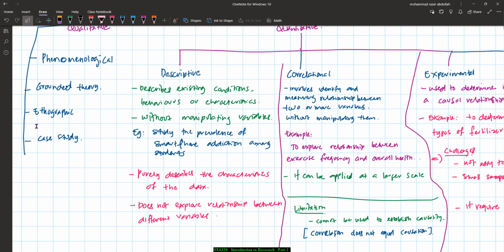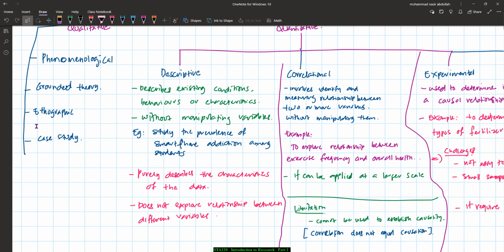So the aim of phenomenological research design is to uncover the essence of human experience, right? Without making any assumption or imposing preconceived ideas on the subject, right? For example, we can relate this to studying cancer. Why do cancer survivors have varied perceptions? They have varied perceptions of their life after overcoming the disease. For example, for someone who knows they are a cancer survivor, what is their perception after that?